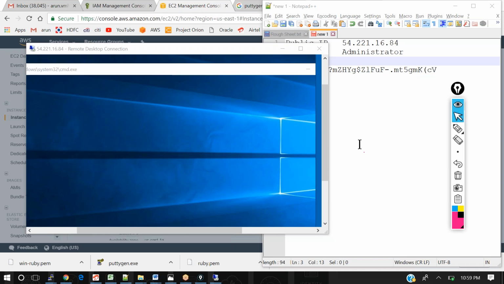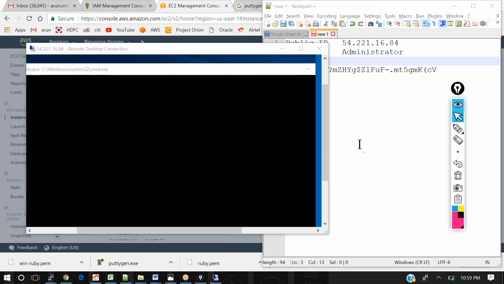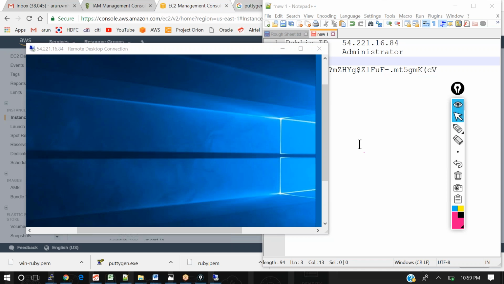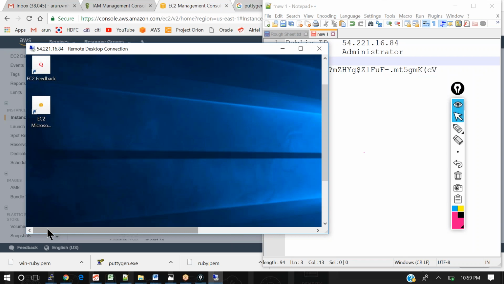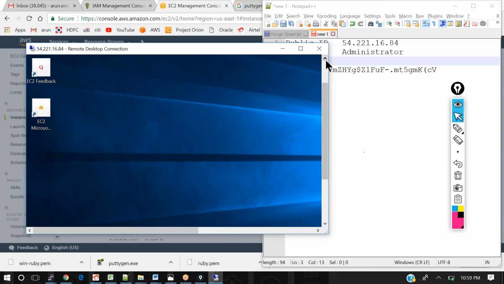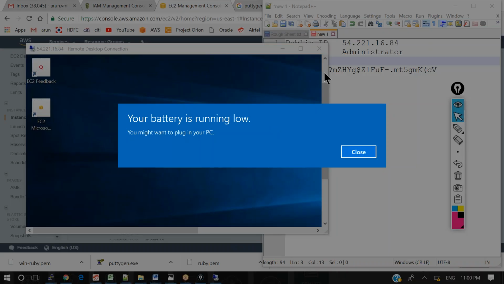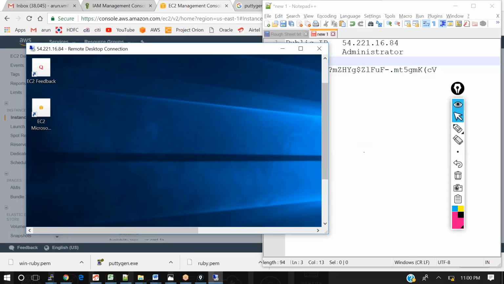And by this method, you can connect to both of the OSs with the PEM file. Once again, if you lose your PEM file, you cannot get it back. There are some other ways to get it back, which I will tell you in a later class. Maybe in an interview, you can't just go ahead and recreate the key. No, it is not possible. In the interview they will ask you: if you lost your private key, what will you do? How will you log into your instance?